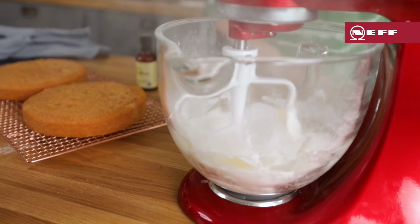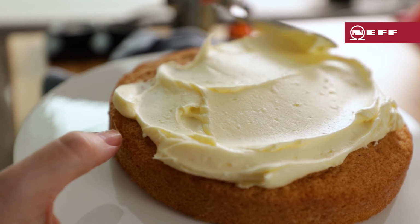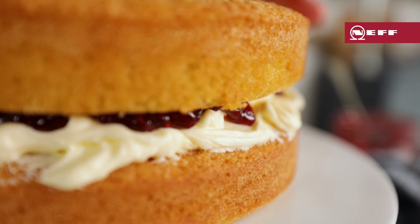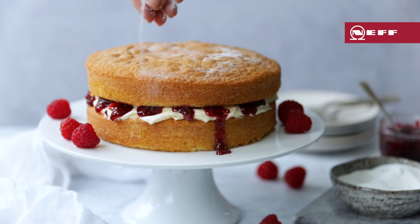Whilst they're cooling, we're going to make the buttercream. Mix together the butter, icing sugar and vanilla extract until nice and creamy, and then we're going to spread this onto the bottom layer of the cake. Top with jam and then place the second layer of the cake on top. Sprinkle with a little caster sugar and then serve.